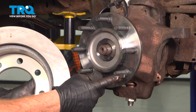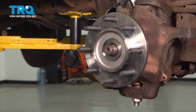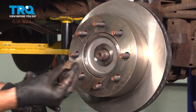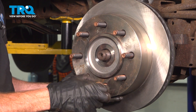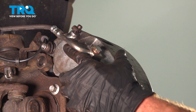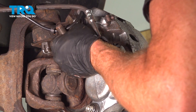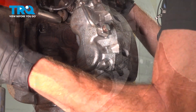Now we can prepare to put on our brake rotor. Before you do so, you want to make sure you clean the mating surface on your wheel bearing and on the inside of the rotor. You can use some parts cleaner, maybe even a wire brush. After that, we'll continue on with some anti-seize along the mating surface. Now we can put that rotor on there. Typically I'm going to use a lug nut and put it on to try to hold the rotor in place. Let's continue on to the caliper — we'll be sliding that right on over the rotor and get this in place. Start in each of your mounting bolts, snug them up, and torque them to 130 foot-pounds.